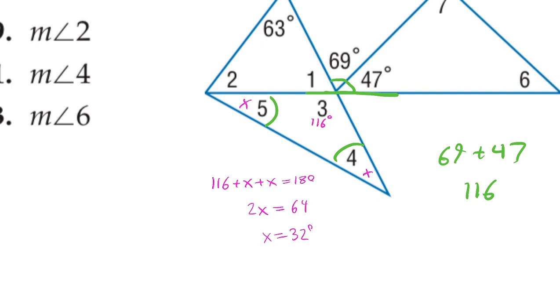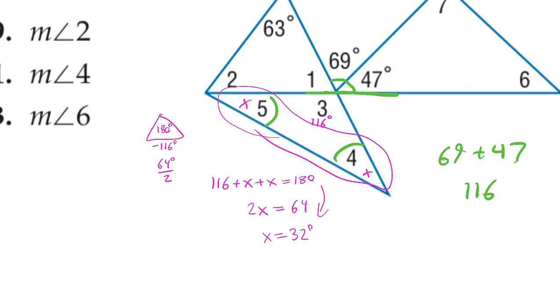Another way you could do it is just without writing it down algebraically. You could say, well, there was 180 degrees, and I already used up 116. So we take away 116 of them. That leaves us with 64. And you go, well, that 64 is split evenly between these, so let's divide that 64 by 2. It's the exact same steps I did, just without writing the algebra. Okay, so we get then that in that triangle, this is a 64, oh no, we divided by 2. This is 32 degrees, and this is 32 degrees.